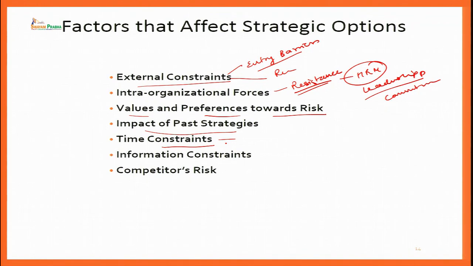You can take the example of Reliance Jio. They tried to enter the market of telecommunication. They started thinking about it in 2010 and actually launched the product in November 2015. So the complete analysis of the market went on for 5 years. Time constraint is a reason, but if you have time, then only you can come up with a better strategy, like a company such as Reliance Jio.